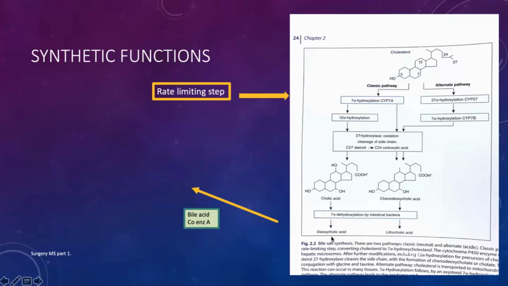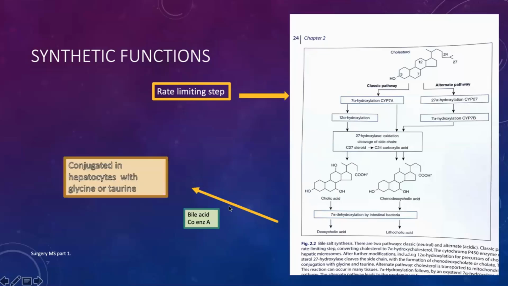And so once deoxycholic acid is produced, you have the bile acid coenzyme A, which will conjugate these deoxycholic acid and lithocholic acid in the hepatocytes with glycine and taurine, which will ultimately give rise to bile salts. So these rate limiting steps you need to know, because those are the places you can alter in patient management, as well as these are the steps that will give rise to problems if they are disturbed.